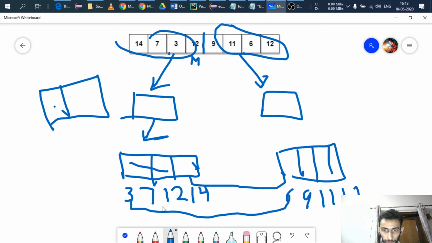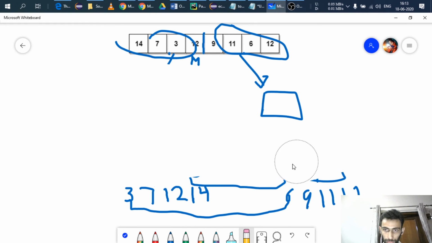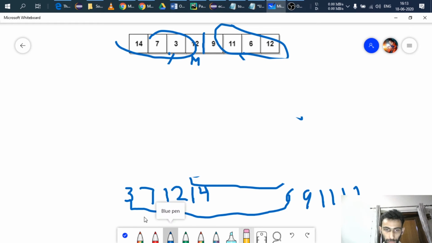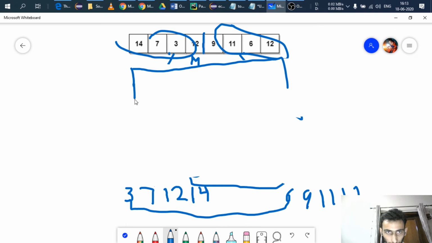Suppose we're comparing both the elements. First, in our temporary array, suppose this is our temporary array. The first element would be 3, second element would be 6, third element would be 7, because after comparison, the else condition we executed, we get 6, then we get 7, because 7 is less than 9.